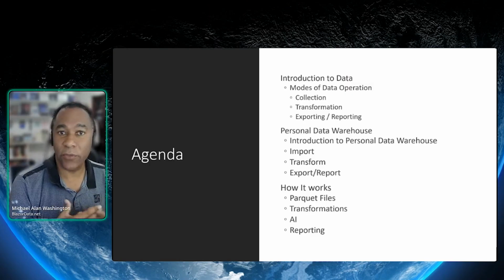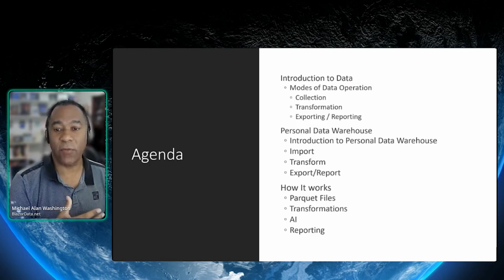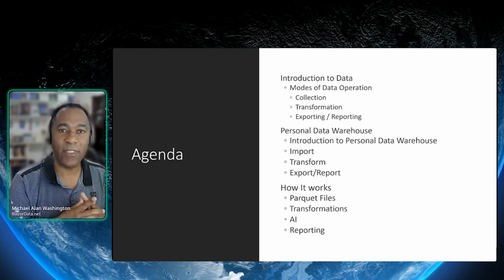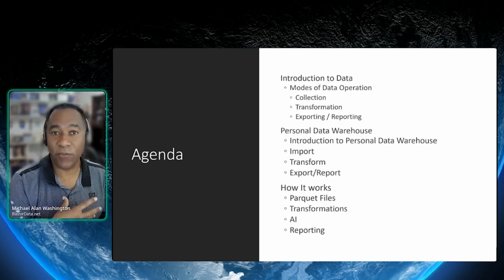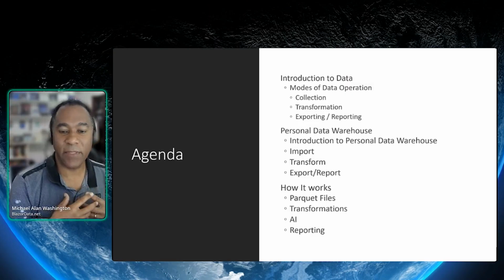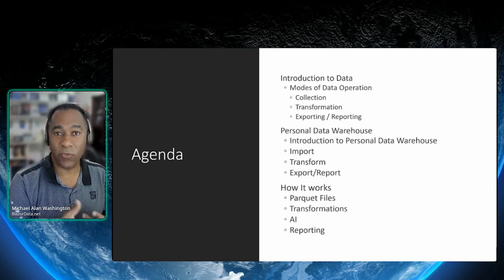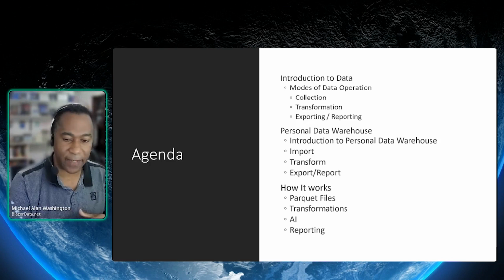Then we're going to dive into the project that I'm here to share with you, which is the personal data warehouse. We'll go over what it can do, how you can import data, transform the data, but also we're going to talk about exporting the data and reporting on the data. This is a feature that a lot of you may not already have tools for, or maybe you don't have tools that you're happy with. So that's something to stay here for. And time permitting, I'll do a deep dive of how this works, how I'm able to process the Python code dynamically and create it dynamically using AI.